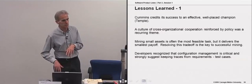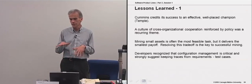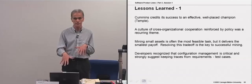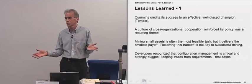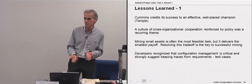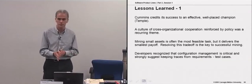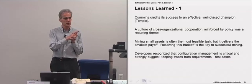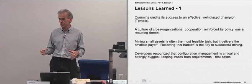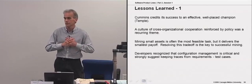The product line manager never could overcome the cultural differences in these parts of the organization. Particularly, the acquired organization that was the market leader, and rightly so, regarded themselves as, we are a valuable resource to this organization. We are the experts in this area. But the acquiring organization treated them as just another acquisition. And there were some real cultural mismatches between the people on this team. The product line manager also, I suspect, was not as committed to the product line idea as he should have been. And I think he saw this as a fast track to promotion. When he realized the difficulties that he was going to encounter with this cross-organizational structure, he decided to move elsewhere in the organization, and that product line went nowhere.